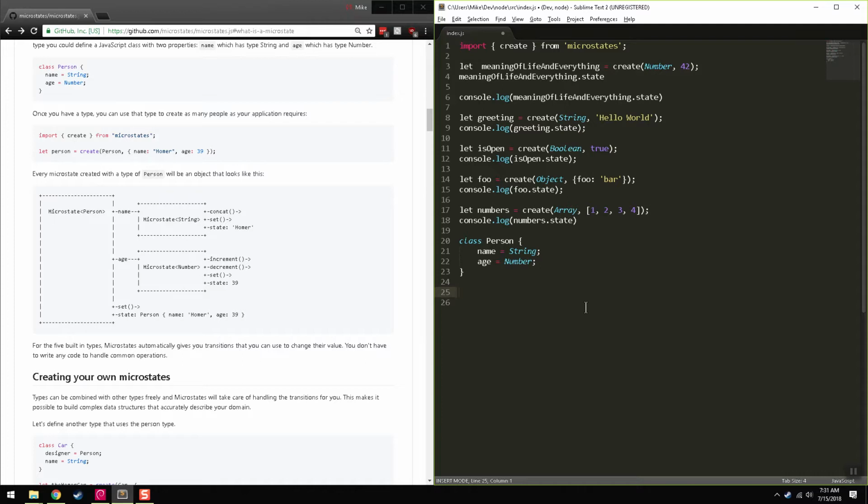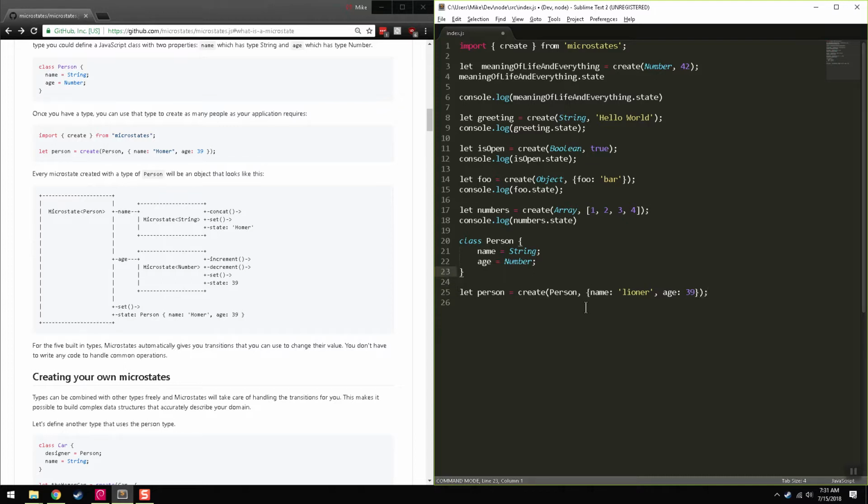Let person equals create. Do I have to delete everything? Nope, leave it. You could delete those console logs before we compile this. So it's looking like we have to pipe everything through create so far, which is fine. Homer, H39. I wonder if this is Homer or Homer. How dare they make me type such a thing?